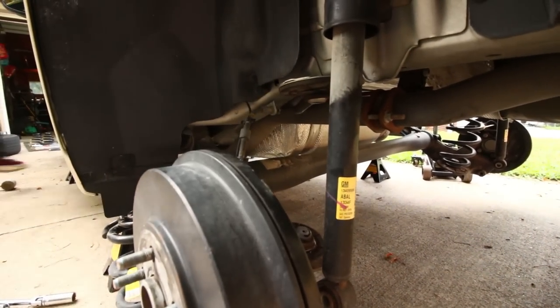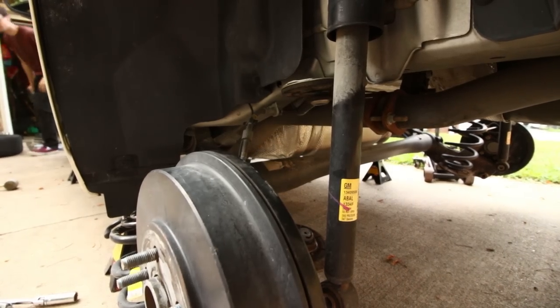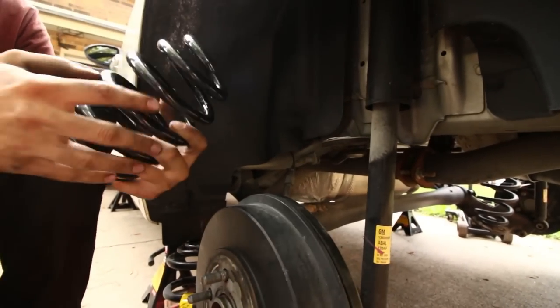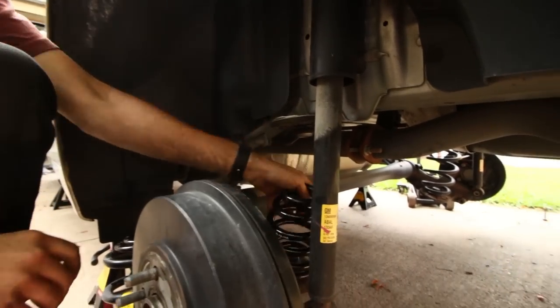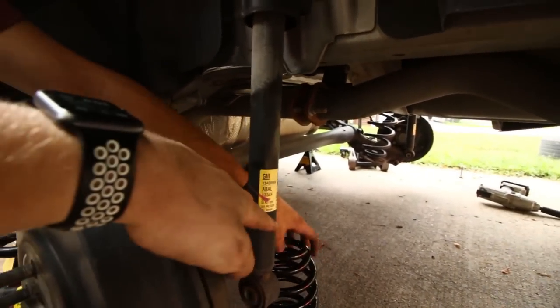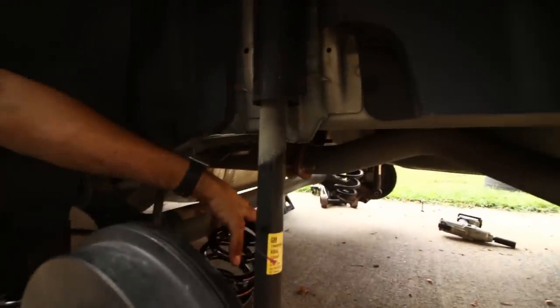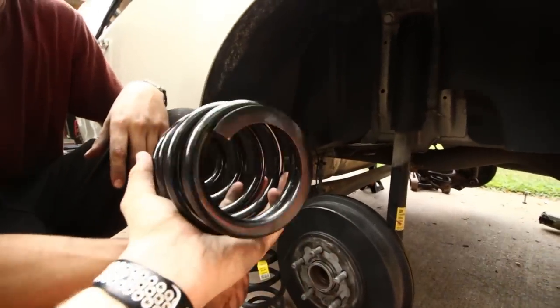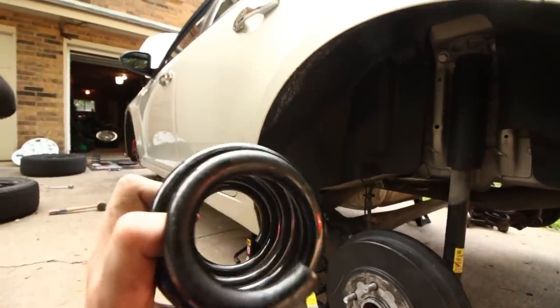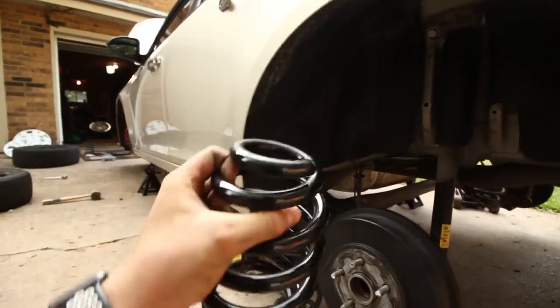You'll grab the spring. Do we have to take the strut out, or the shock? Yeah. But you're going to set the spring here. They're universal, doesn't matter which one you grab. Set it on the bottom here. That will not stay in there. The small part of the spring goes towards the top. If you guys look at the K-Sport springs, the bottom part is flat and it's got a larger opening on the top. So the small part goes up, sorry. Worded that kind of weird.